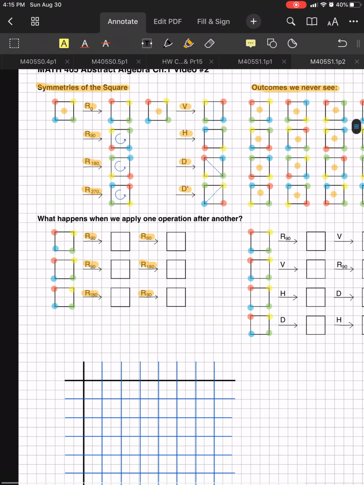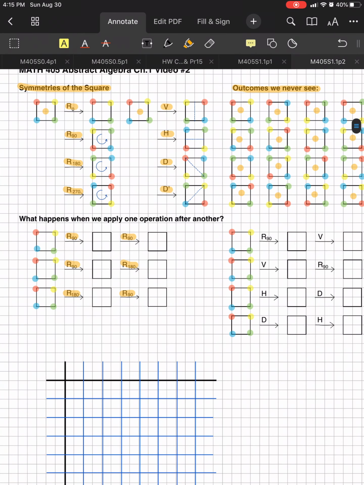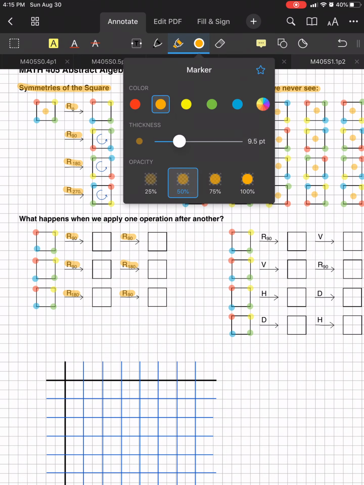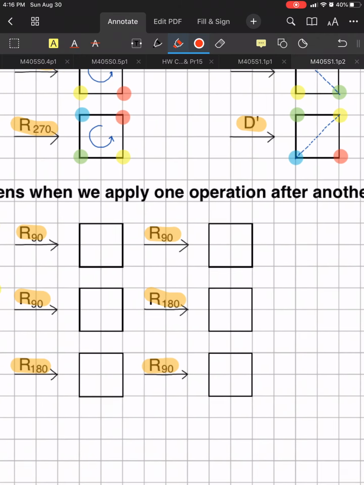So let me get all the stuff back on the screen so you can see it all. And what I would like for you all to do is arrange the corners: what happens after one rotation, then what happens after the next. And when you unpause the video, we'll go over that. Okay, if we're back, let's go ahead and take a look.